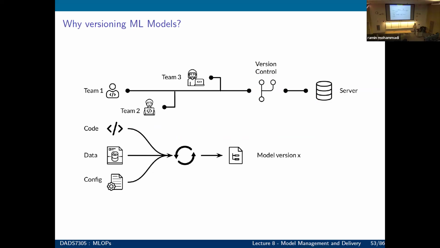The idea here is that different teams will work on the same project, and especially when it comes to coding, you have proper version control, correct? It's like GitHub. It perfectly controls it for you. But when it comes to the model, it's not just the code that you need to use for versioning. You need to use code, data, and configuration for ML models. So the versioning shouldn't just tell you which version of the code it is, but also which version of the data, platform, or configuration. Those are part of the model versioning for ML.